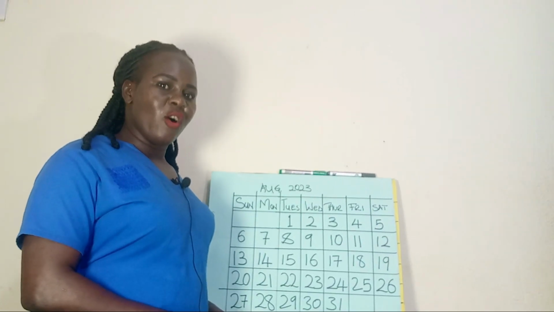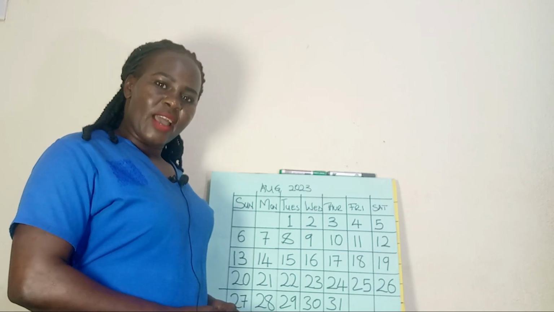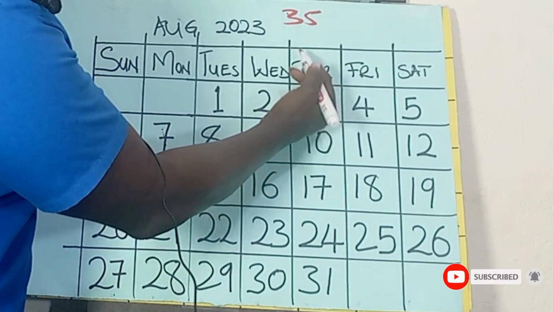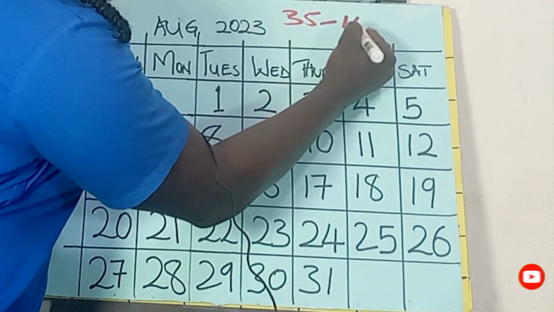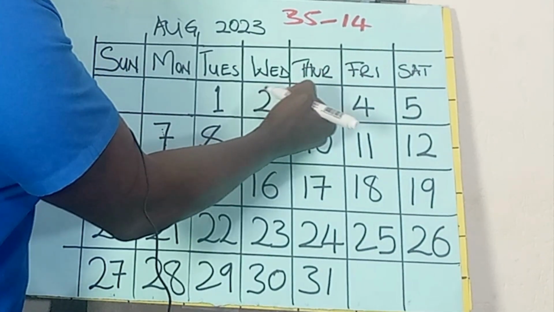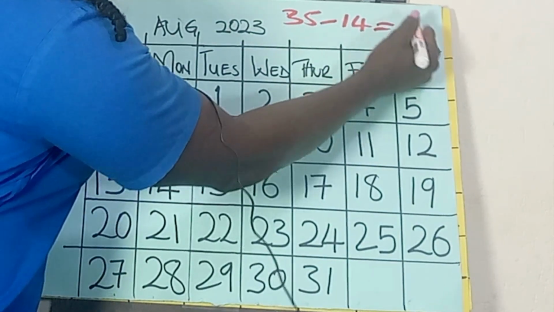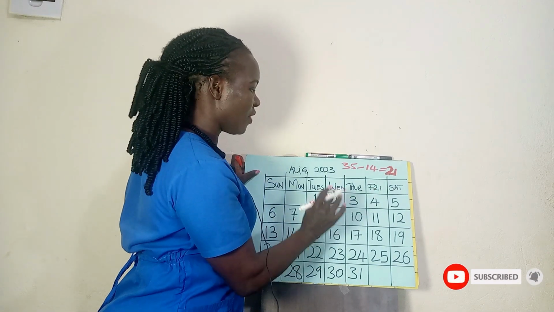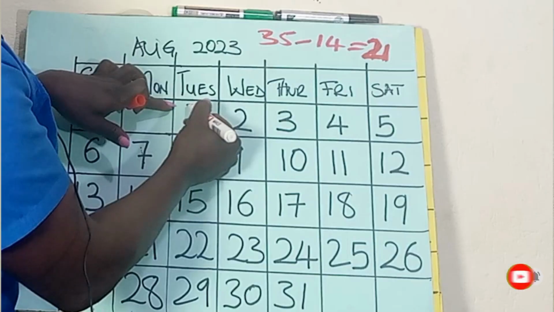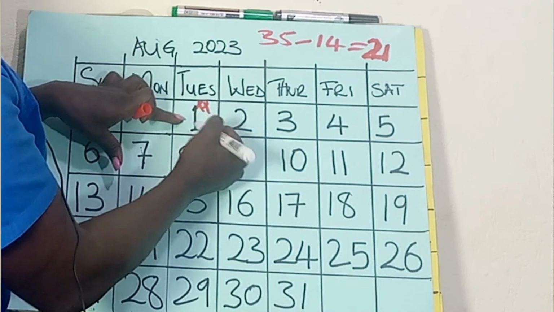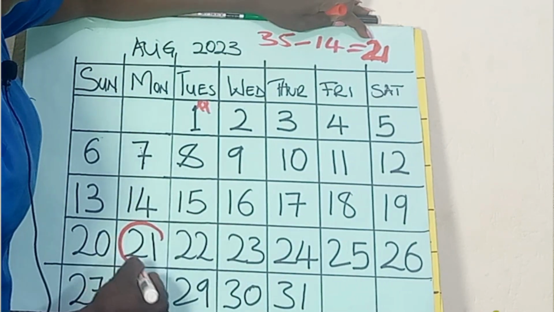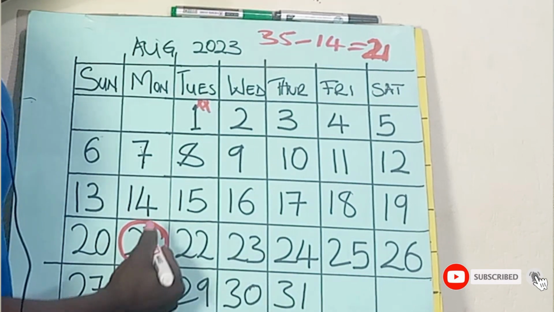Because let us pick on a lady who has the longest menstrual cycle, that is 35 days. When a lady has 35 days of her menstrual cycle, we are going to subtract 14. 14 is always a number that is constant. That gives us 21. So our ovulation day is on the 21st day from when she starts her period on the 1st. So 21 is our ovulation day. That is here. So this lady has ovulated here.